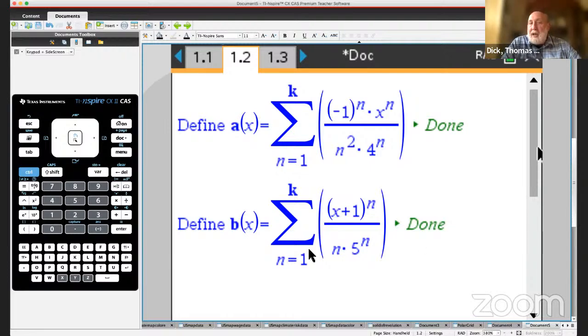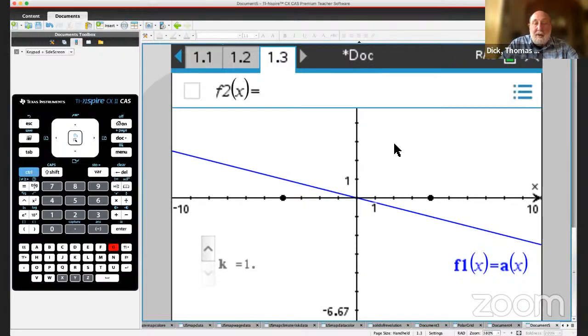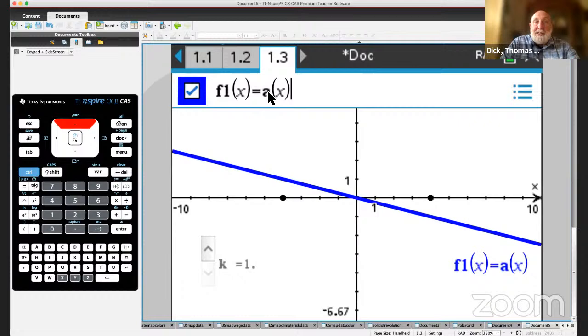This second one had a slightly different interval of convergence, -6 to 4. Right. And it actually diverged at +4. Correct. Remember, we only had the left-hand endpoint. So I'm going to go back. Thank you for your patience. I'm going to go ahead and just define this. There we go. I'm just going to replace the A of X with B of X. That's what I had stored away for that function.